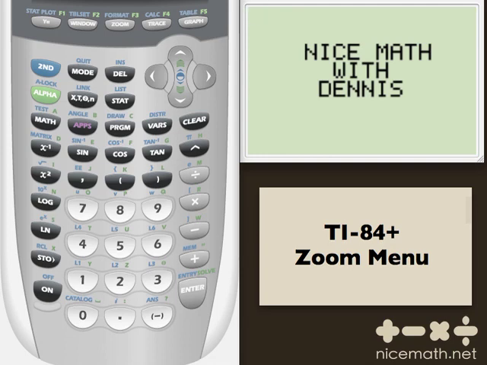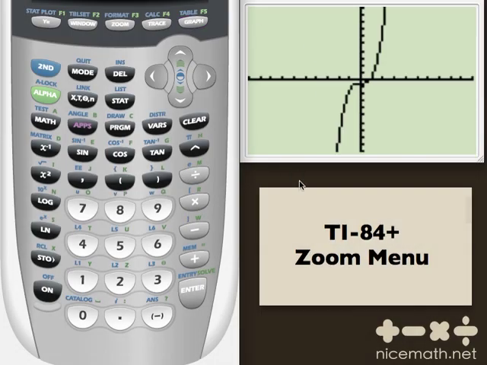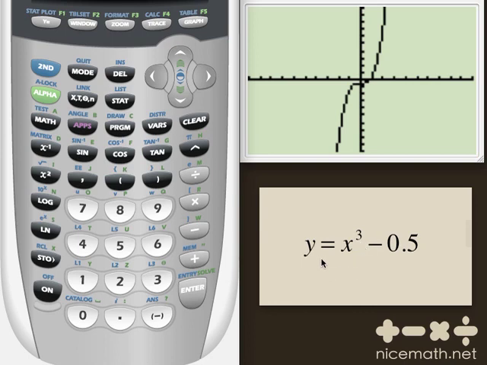All right, so to do this, I'm going to assume you know how to enter equations into the y equals over here. This is where you enter in the equations to graph. So let's go ahead and see what we got for our first graph. We're going to just hit graph over here. I already entered that one in there, and it is y is equal to x cubed minus 0.5. Now, a lot of stuff is going on in the middle there, right below the x-axis. So let's zoom in there.